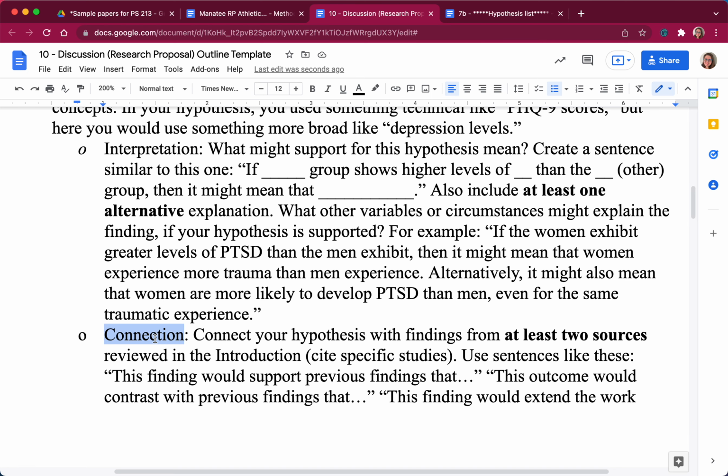So topic sentence, as usual, every paragraph should have a topic sentence. It doesn't have to be fancy, just what the focus is here. So limitations, again, if you look at older versions, you might see a separate paragraph for limitations and for future research. I'm trying to make things a little easier, so I'm integrating some of that to cut down on some of the repetition. So I want you to pull out 3 limitations and then follow each one up with a brief sentence about what you could do to improve.